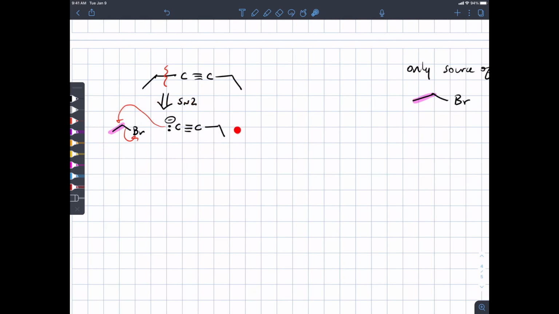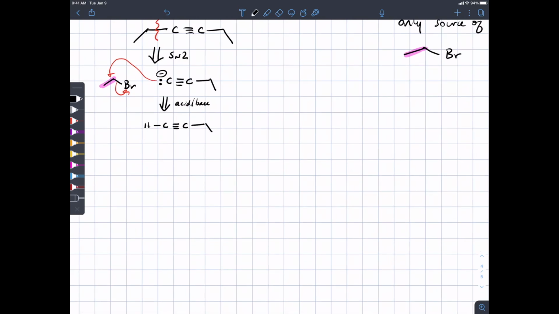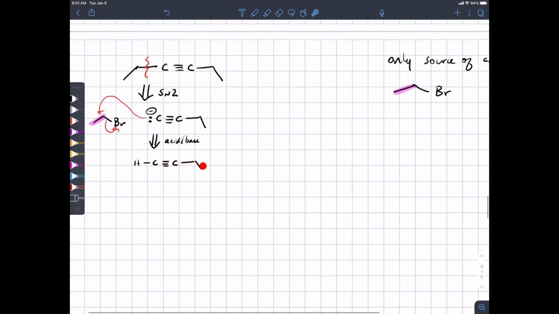What's a reasonable step backwards? With each step backwards, I would remind myself that I can get that deprotonated alkyne from a simple acid-base reaction. Each step backwards gives me a new problem. I now have to ask, I got 4 carbons. Are there any bonds there that I know how to make?